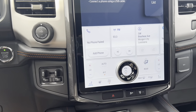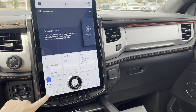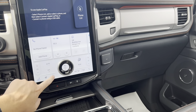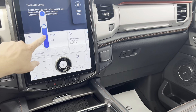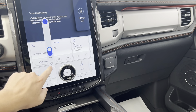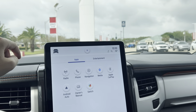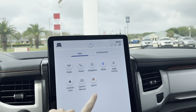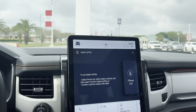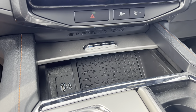The start button is nice and easy to get to. Looking at this 12-inch display — it's nice and big. You've got apps, you've got games in here. There are cool sliders where you can slide from heated to cooled or off for the seats. Here's your fan speed — you can slide that up or down as well. Up at the top, you do have wireless Apple CarPlay and Android Auto. Under Entertainment, you've got all sorts of games you can play while you're sitting in the school line or parking lot.